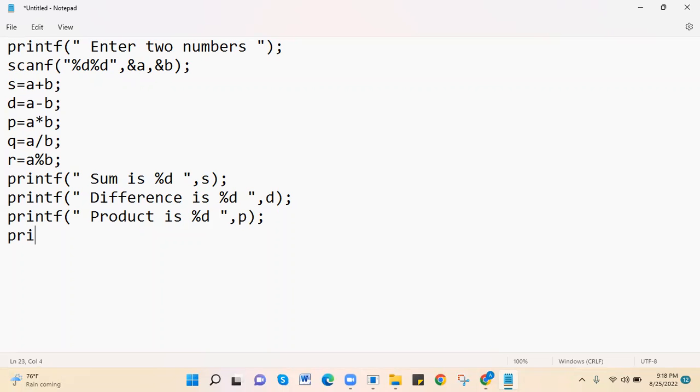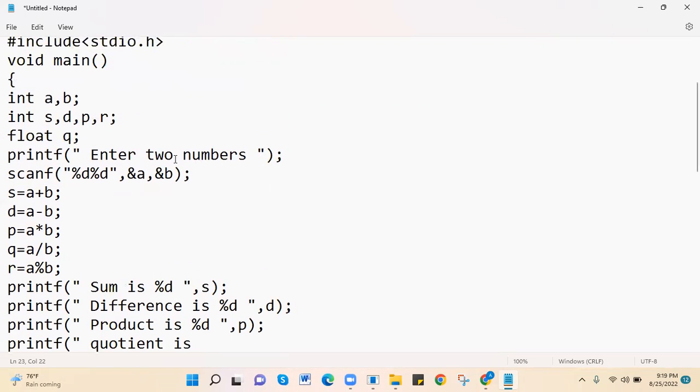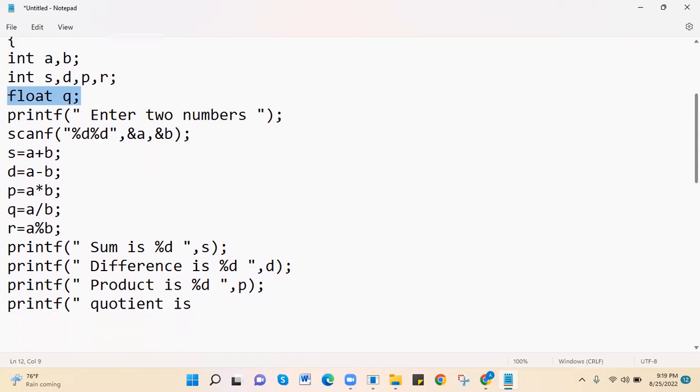Next, printf, quotient is. Here I declared quotient as a float value, which is nothing but decimal values.